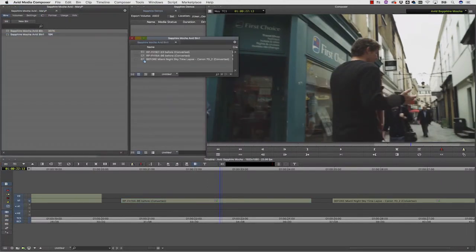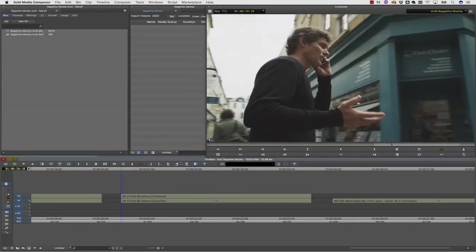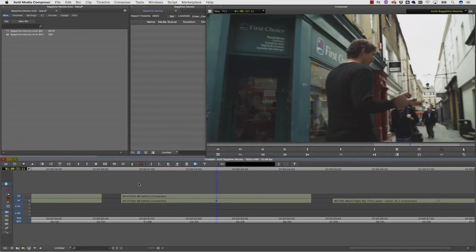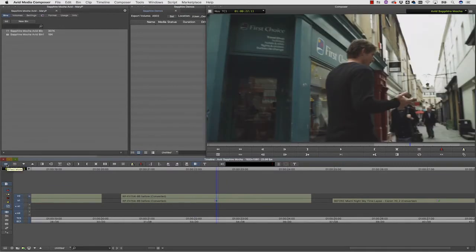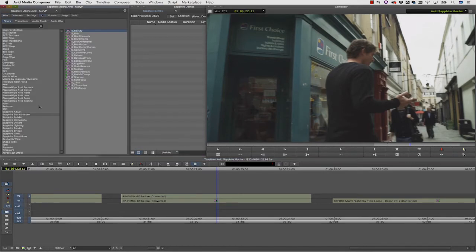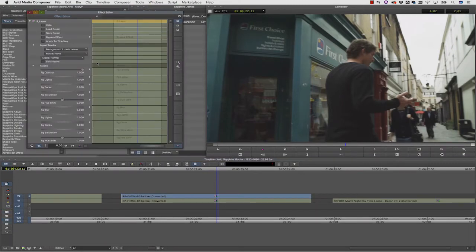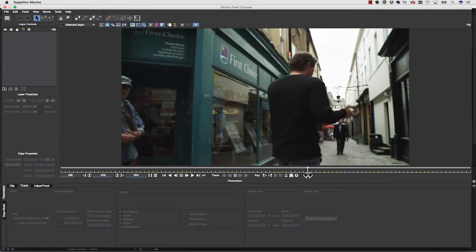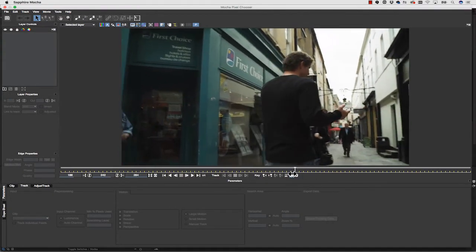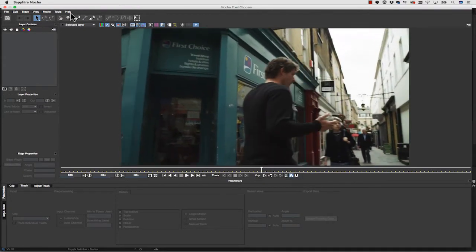I duplicate my layer and create a new track, and I move my layer to the track above my original layer. And now I'm going to use a different Sapphire tool. I'm going to use the Sapphire Composite Filter S layer and apply that to my upper track. Inside of my effects panel, I will choose Edit in Mocha and launch Mocha. And I'm going to rotoscope my guy where he moves over my lady's face here.